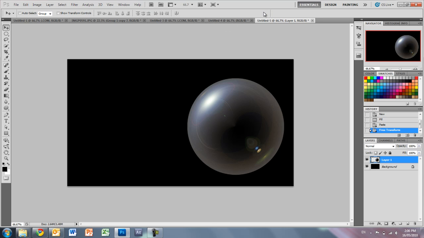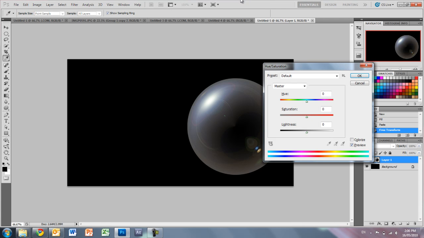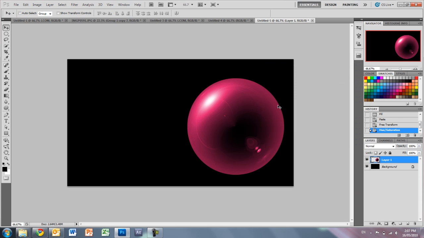Now there's two ways you can do this. The first one I'm going to show you is by changing the hue and saturation to get the color. So press Ctrl or Command U and that will bring up our hue and saturation. First thing you want to do is tick Colorize. Bring up our saturation a bit so the color comes out. 75 is about good. And you can just change your hue or the shade or color you want. Yeah, it looks pretty good. Okay, so that's the first way you can do it.